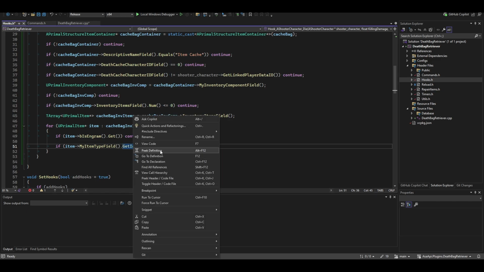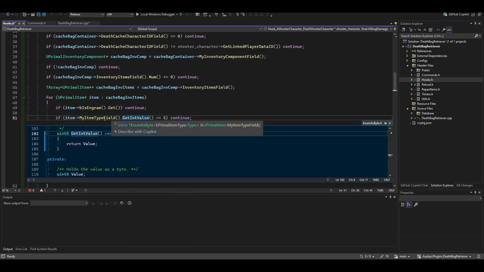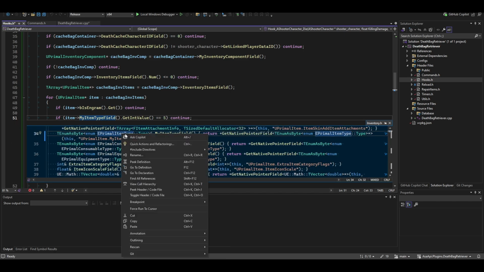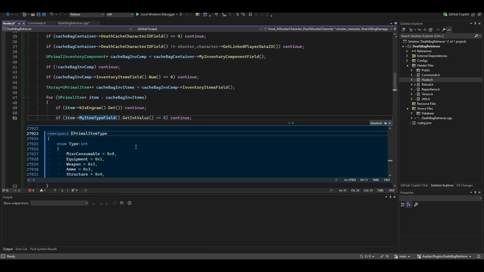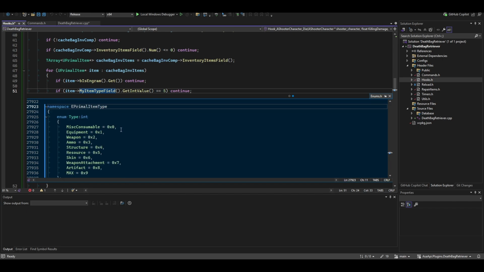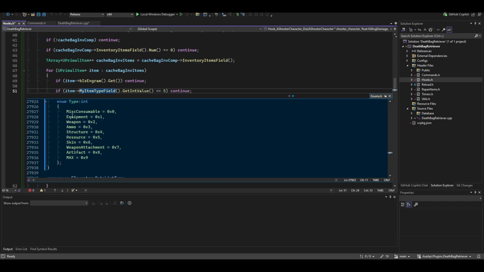For example, pick definition, not that one. Sorry, maybe rather not this one as well. EPrimalItemType. You can go here. For example, make it bigger. This is an int type enum: consumable, equipment, weapon, ammo, structure, resources, and then 8, which is artifact, right?